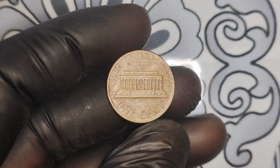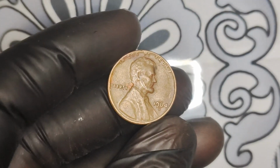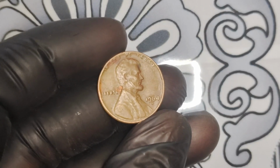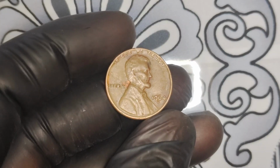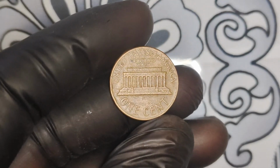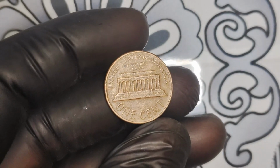Now, before we get into the specifics of why the 1964 penny can be worth so much, let's first talk about the basics of the coin itself. The 1964 is a regular issue penny that was minted in Denver, which is denoted by the D mint mark on the reverse side of the coin. The penny features Abraham Lincoln on the obverse and the Lincoln Memorial on the reverse. This design, created by Victor David Brenner, was first used in 1909 and continues to be one of the most iconic coin designs in American history.